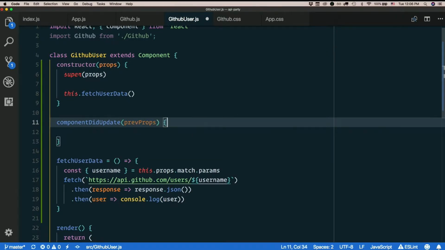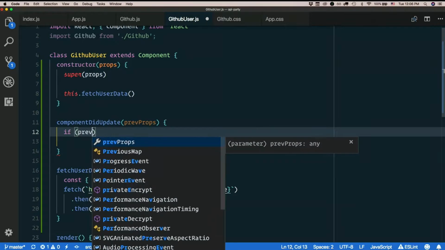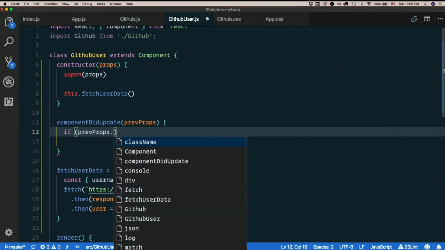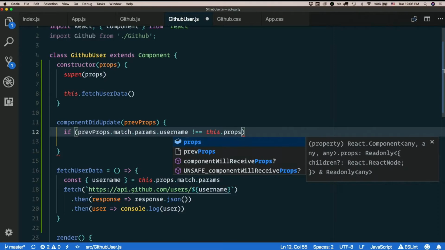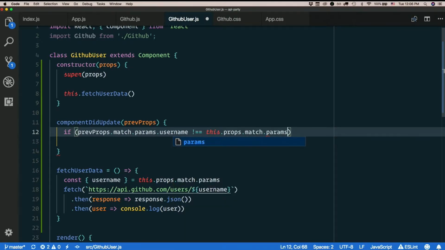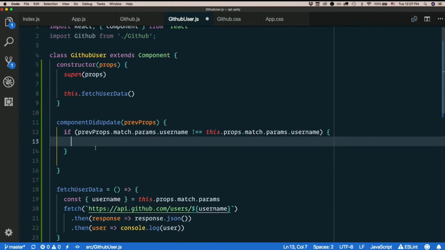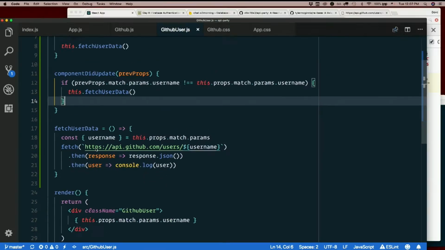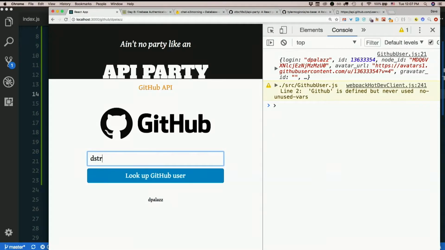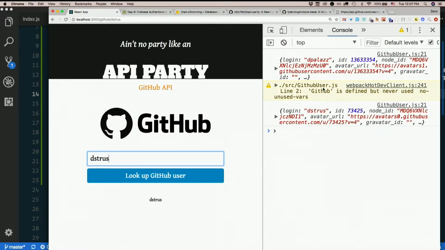What I'll do is check if prevProps.match.params.username is not equal to this.props.match.params.username. Then I'll call fetchUserData again. There you go. Now it logs it each time.